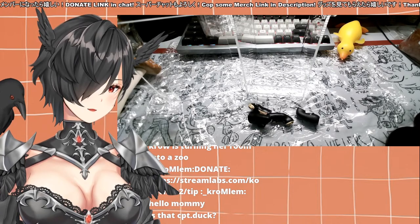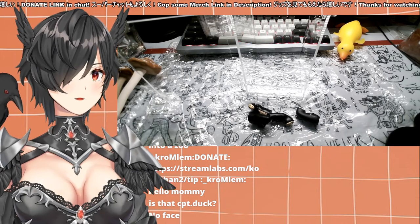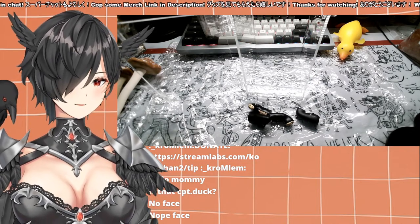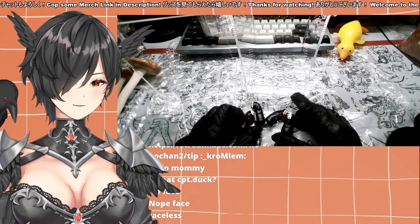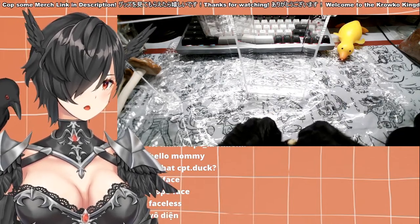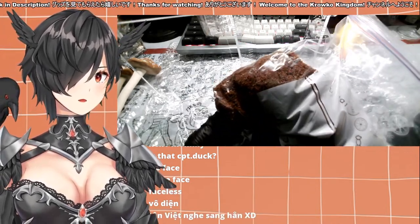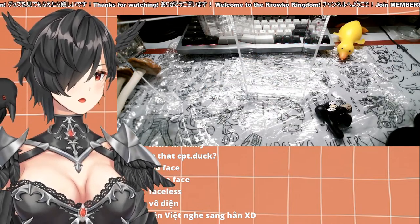No Face? He's called No Face? Really? That's the same with the Vietnamese and Japanese too. But I didn't know it was just called No Face. Alright, so I got some No Face or Faceless Monsters. I love this one because it has its little mouth. So that, and then I also have some coconut shavings. Coconut ground or substrate, whichever one you want to call it, that I'm going to be putting at the base.